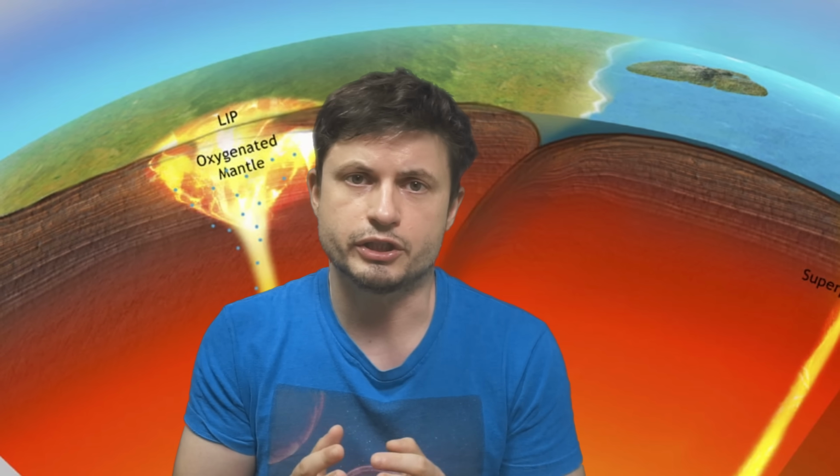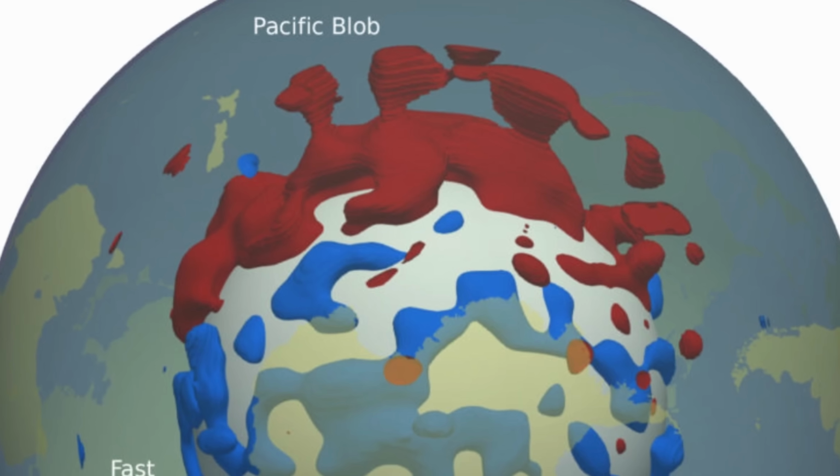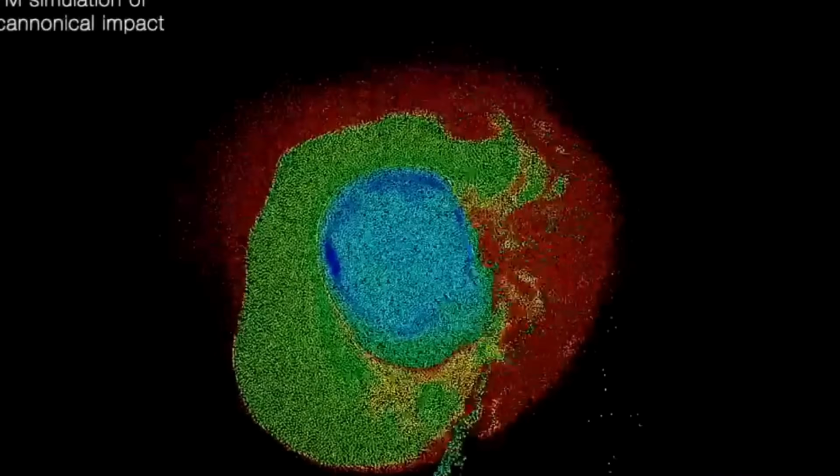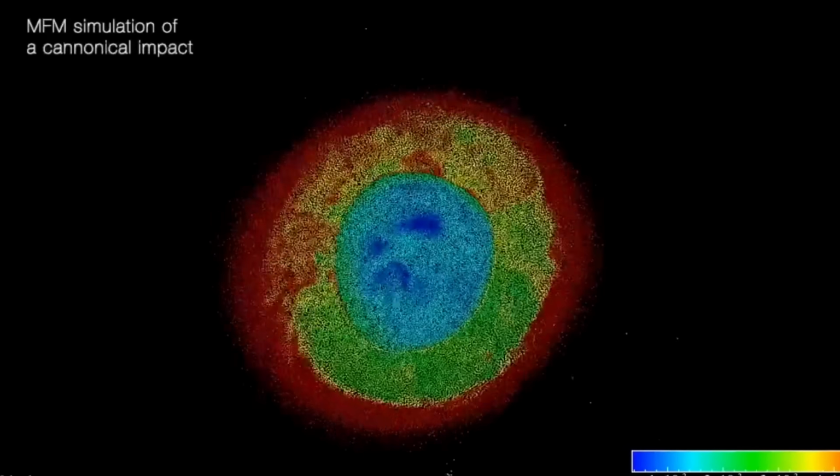And so right now, more and more scientists are changing their mind about the origin of these blobs. The evidence here basically suggests that these are more likely to be leftovers of Theia as opposed to ancient continents, with all of this mostly based on a lot of recent simulations. For example, collisional simulations suggest that leftovers should be deposited somewhere near the core.